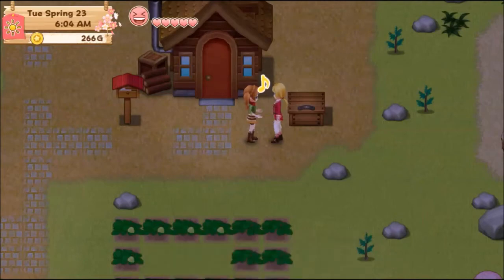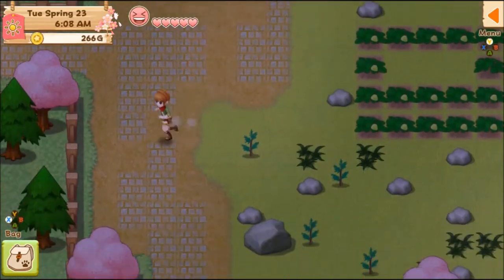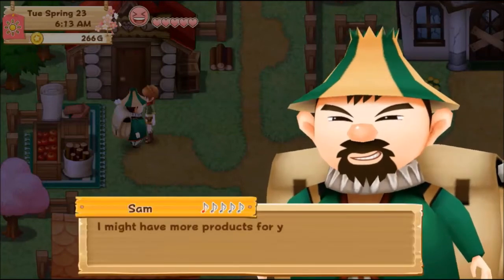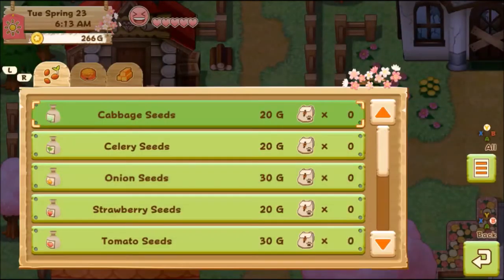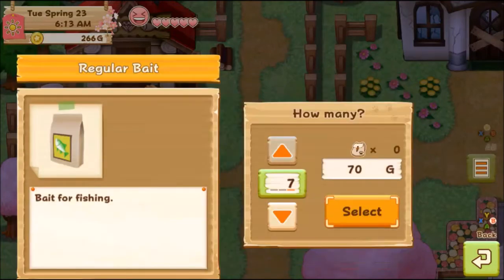So it's a fishing rod. Now that we have a fishing rod, let's go to Sam and buy some bait. Is Sam here? I hope Sam is here. Oh, there you go. I might have more products for you, so come by and take a look when you can.